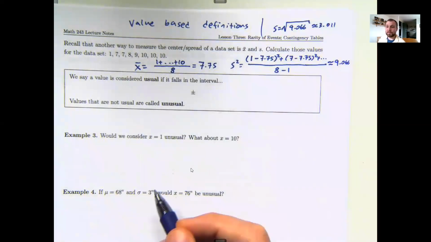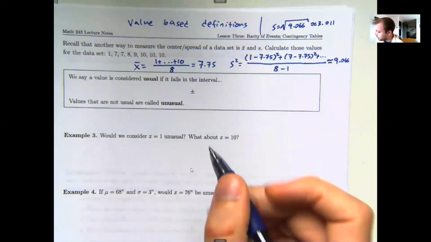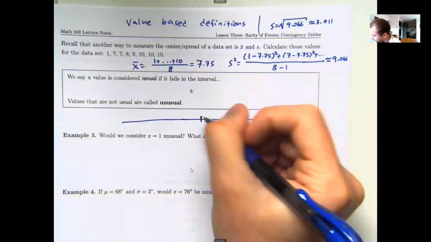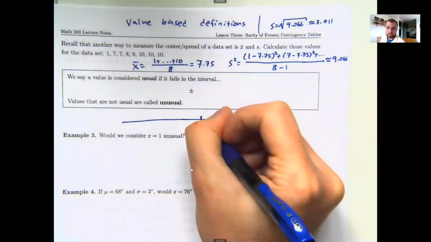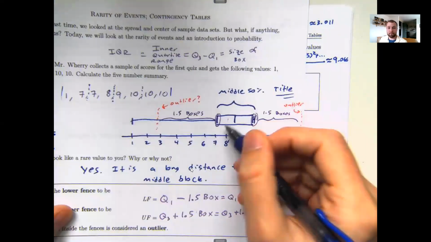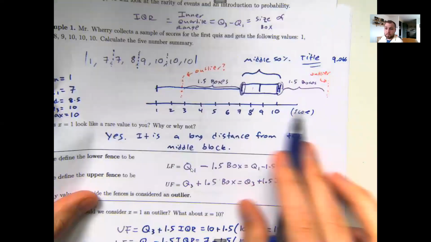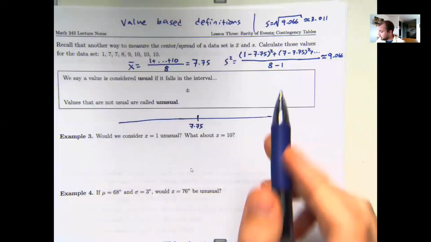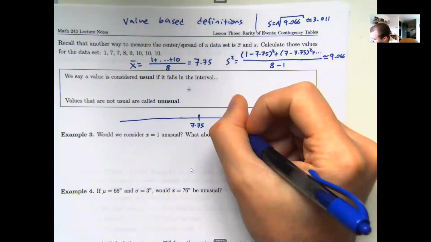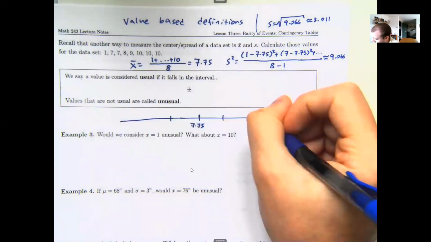When I'm dealing with these values, this is what's going on. The average you should think about as representing the middle of a number line where you can think about displaying your graph. So 7.75, that's sort of my weighted average of what's going on with my graph. If I wanted to know what I should count by instead of counting by ones, so I'm a bit more consistent, counting by 3.011, my standard deviation, might give me a better picture of what's going on.